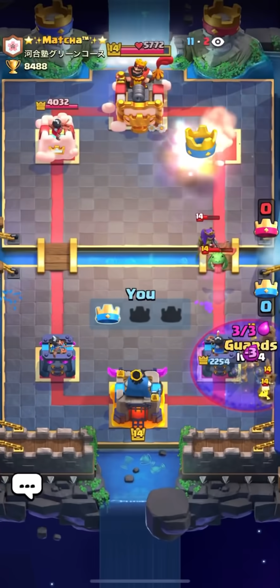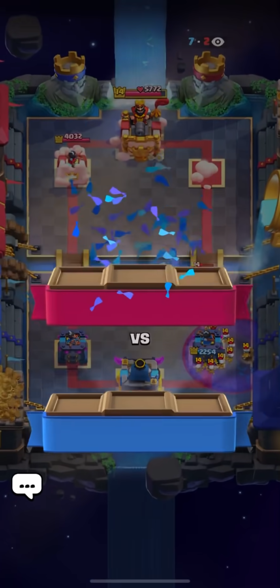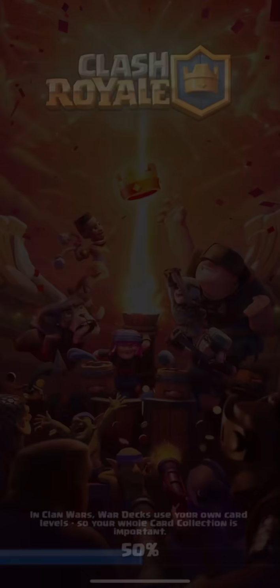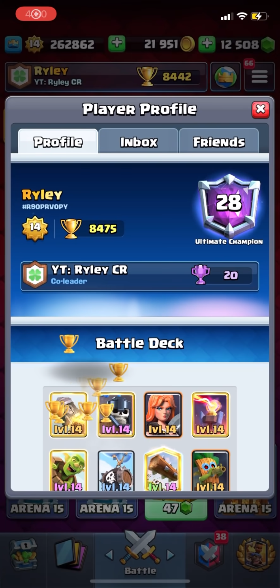Really nice win there. The biggest takeaway is to make sure you know what your opponent can and can't do, because I knew that if he did that Tornado, he wouldn't be able to defend the Goblin Barrel.